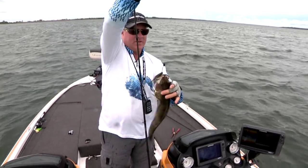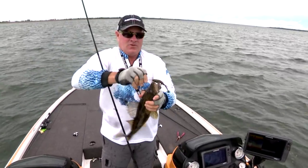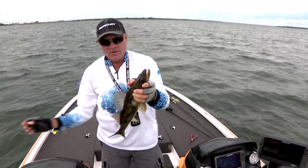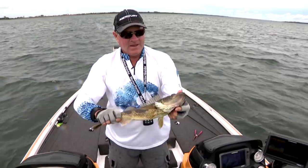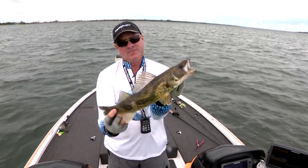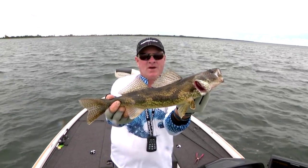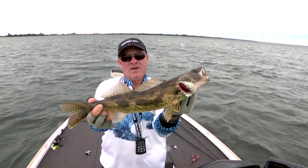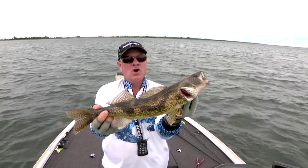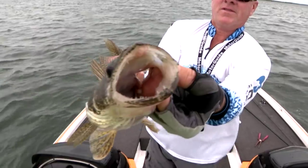They stocked a bunch of these in here. And I'll show you what one looks like here. This is a cross between a walleye and a sauger. And they're a gorgeous fish. Look at the beautiful coloration down them, kind of an army green, black, gold. And look at the chompers, look at the teeth on that bad boy right there.